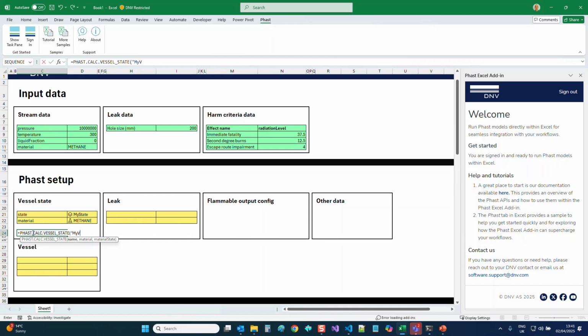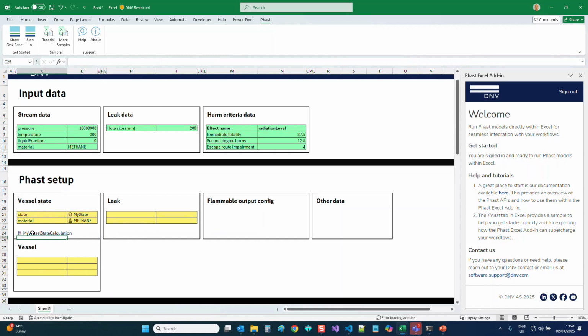We give it a name. I will call it my vessel state calculation. And then it's asking for a material and then a material state. So we can just reference those two particular cells, and then we can hit return.